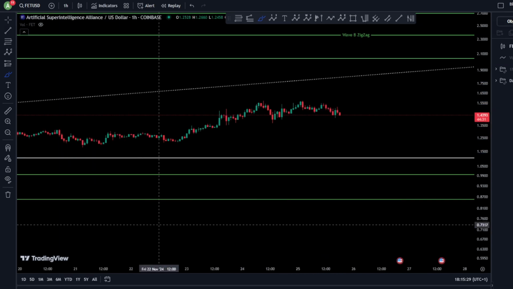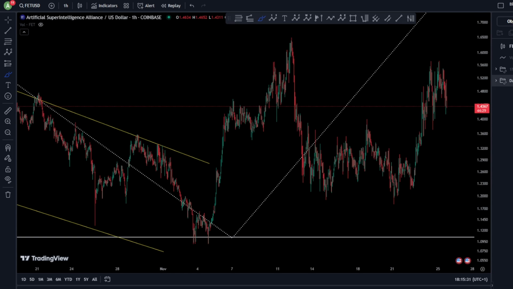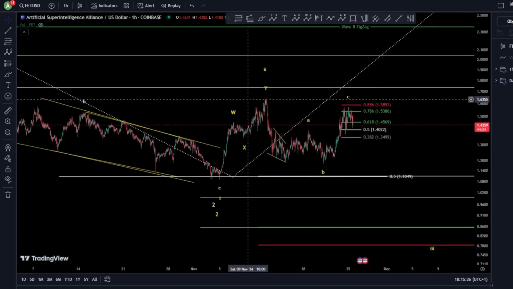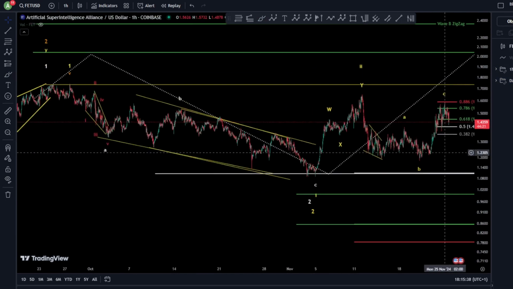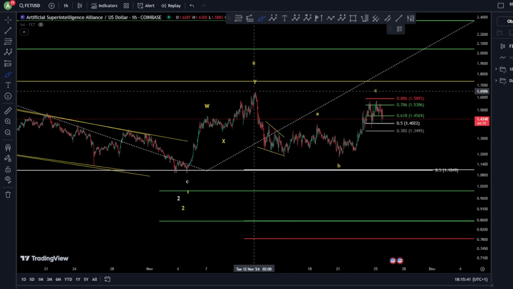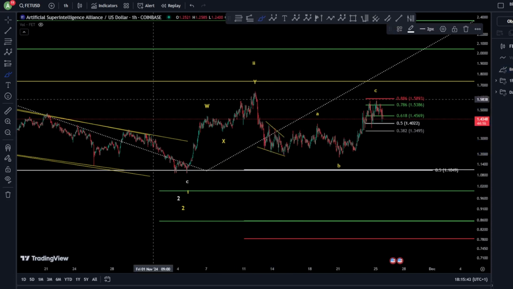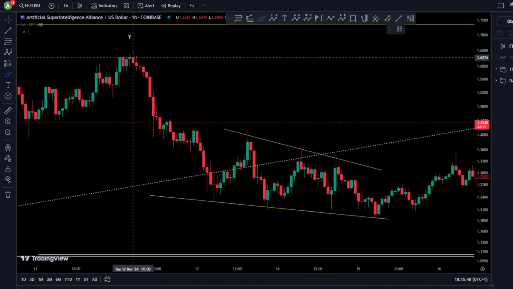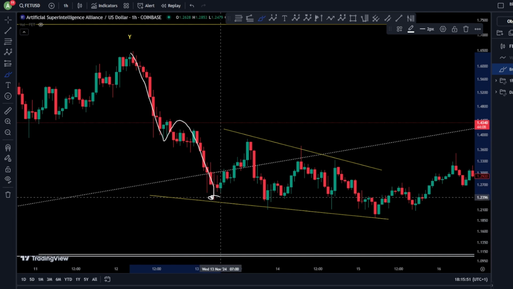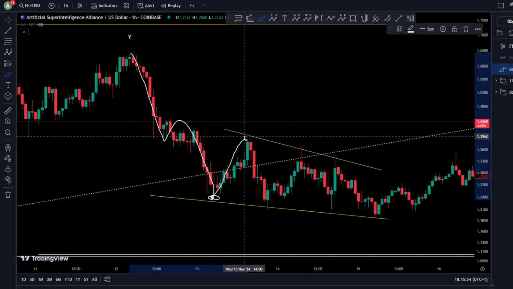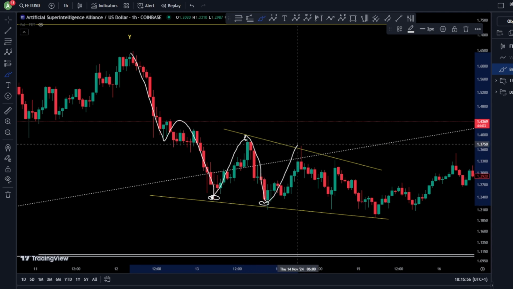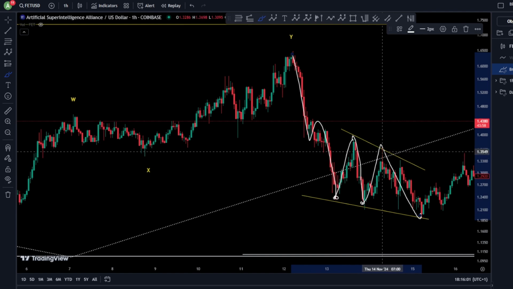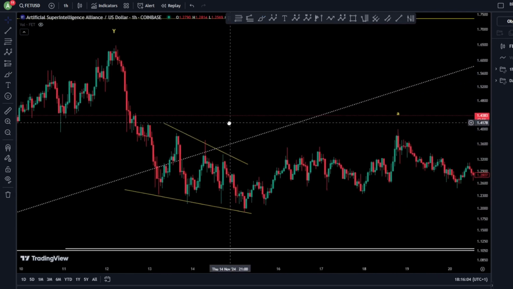However, if we take a closer look here on the 1-hour chart to get much better information, we can see in the 1-hour chart, where we have this conflict area, that this might be a contracting diagonal. Because if we zoom in, we can see that this is already a zigzag finishing wave 1, and then 2 as a zigzag, and then 3, and then 4, and then 5, finishing as a zigzag as well.